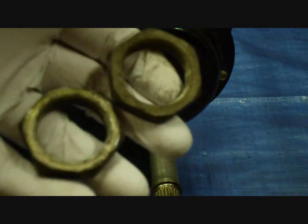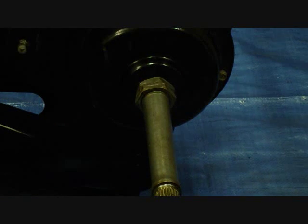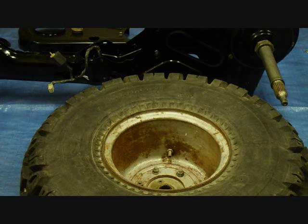After the brake cover comes this smaller brake cover, and then the O-ring, and then these 2 large nuts. These nuts are on really tight. The inside one is like 25 to 30 foot-pounds, which is fairly tight, but the outside one is 90 to 100 foot-pounds. And from the factory they use Loctite on it, so you might want to put some Loctite on there too, just on the outer nut. And also you might want to wait till after the tires are on, or even the brakes, before you torque them, because that way you can keep the axle from turning. We can put the tires on now.